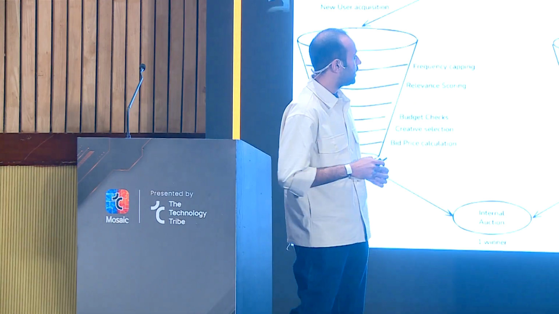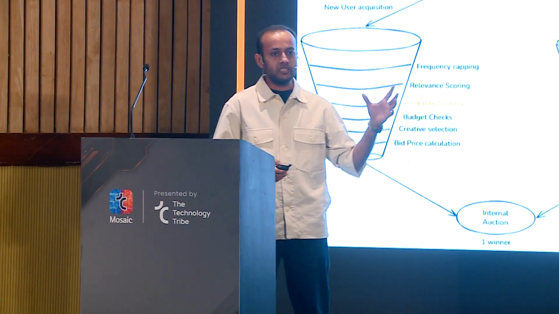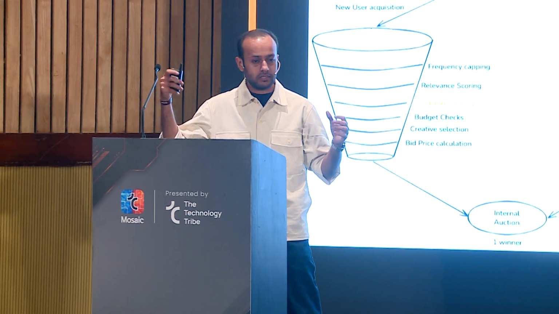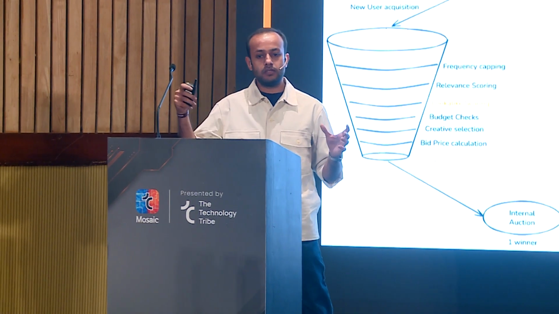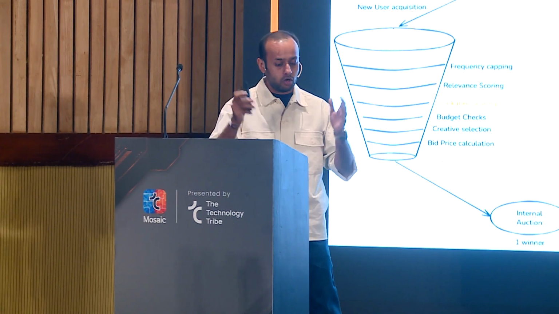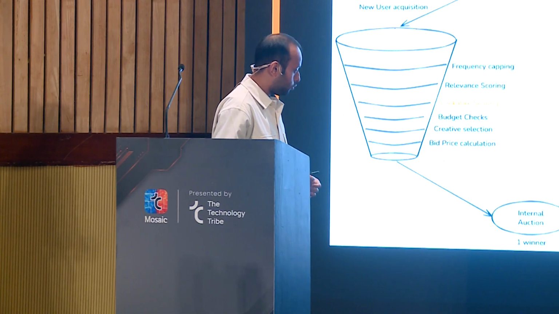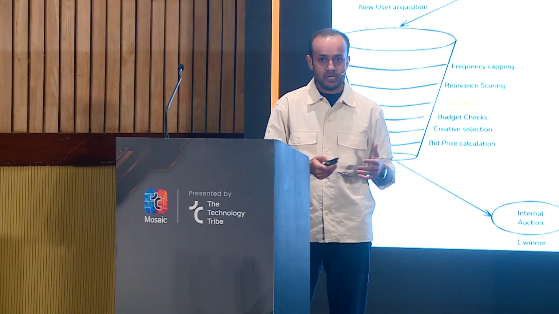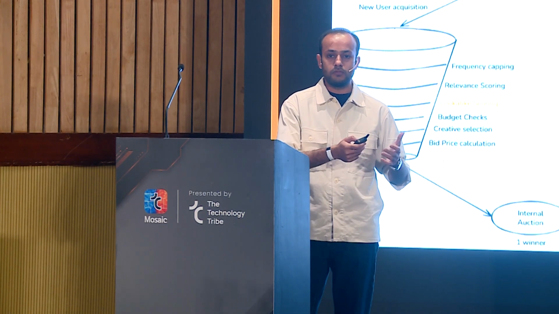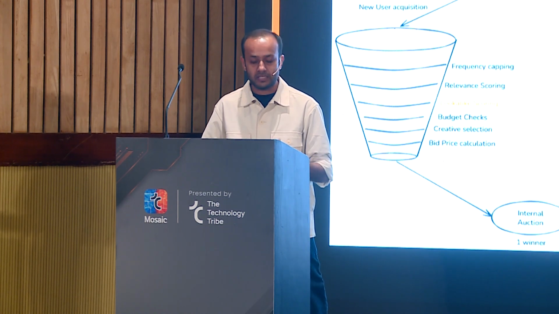So before going into the crux of it, let me also explain what we are dealing with, right? We get a bid request, and there are n number of products, which we call demands, that can be matched to that request, right? And how do we make sure that we respond back with one or a few demands, right? A lot of filtering goes on behind the scenes, and there are different ways to do the filtering, right? And every demand comes with an objective. For example, a particular website may want new user acquisition, versus a particular website or an app that may want just remarketing, or they want to re-engage the users, right?